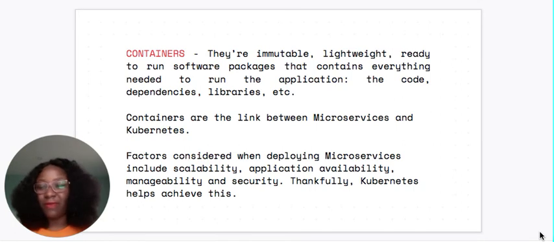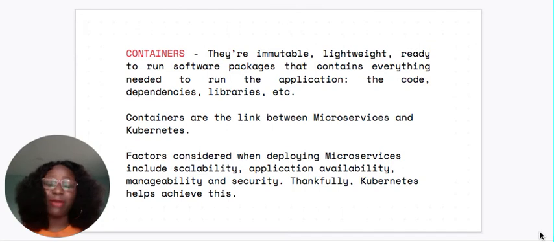So it's part of the factors. It's a major factor that is always considered when we deploy microservices: scalability and application availability. Remember I said that they are like small sections. It won't be good if in your store the checkout section, the part where people pay, is not working. Then everybody else that buys everything in the store is stranded because they can't check out. So even though they are separate applications, they still have to be available.